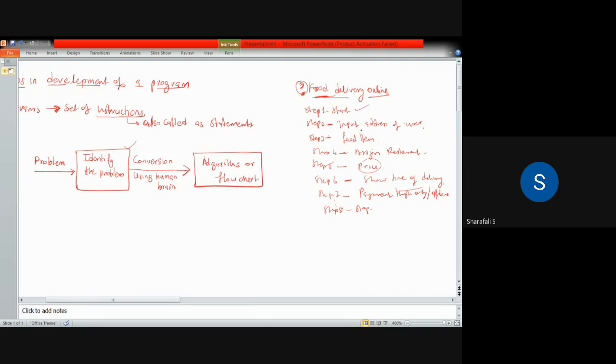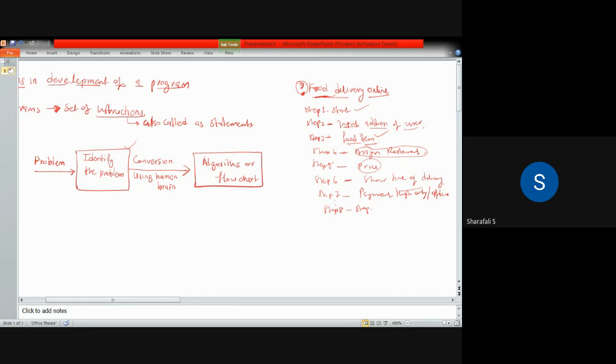So first we have to start the program, and from that program you have to ask what is the address of the user, that is the person ordering that particular food item. And after getting that address, we need what is the food item. Okay, and then once you know what is the food item, then you have to assign some particular restaurant where you will get this particular food item.